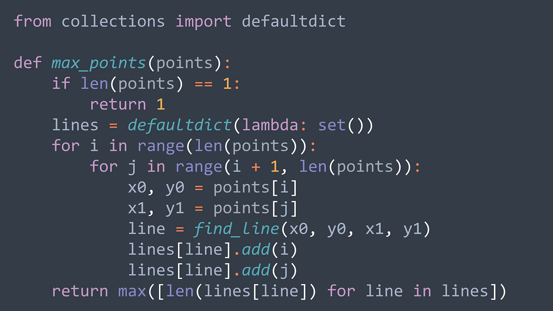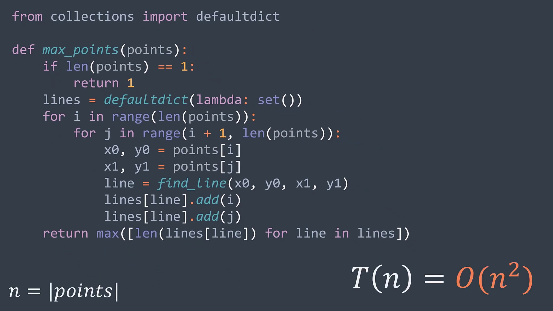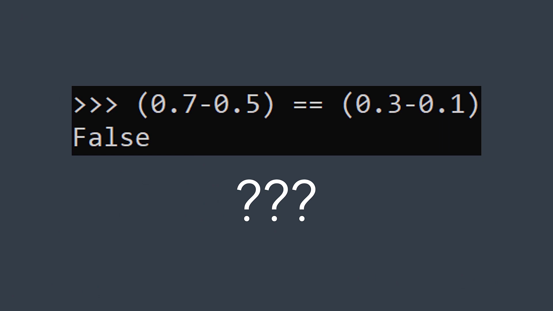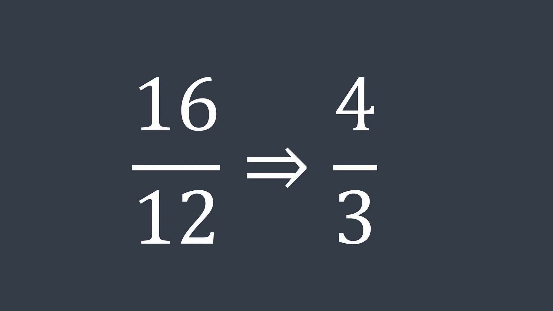And we've solved the problem. For the time complexity, finding characteristics of a line requires simple calculations with cost O(1). We also have nested loops to traverse couples, and we have n points, so the time complexity is O(n²). Note that this solution assumes there are no floating point errors, which is not always the case. If you want to avoid them, instead of calculating the slope and intercept as decimals, you can leave them as simplified fractions — simplified by dividing by the GCD, the greatest common divisor.